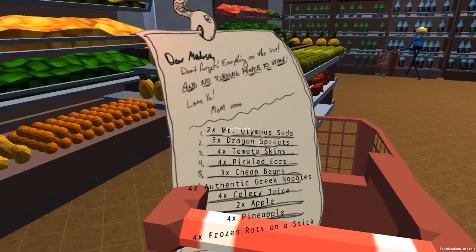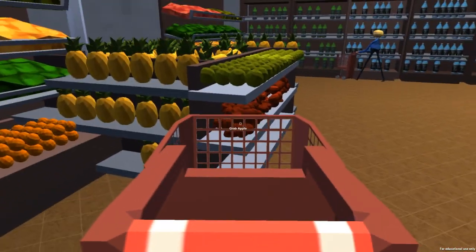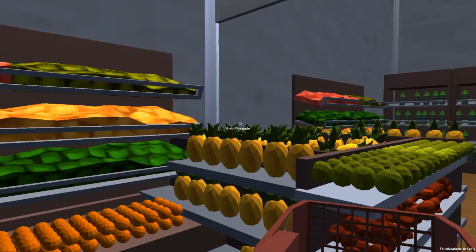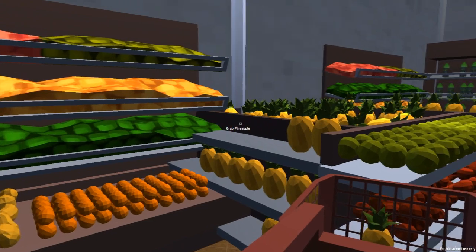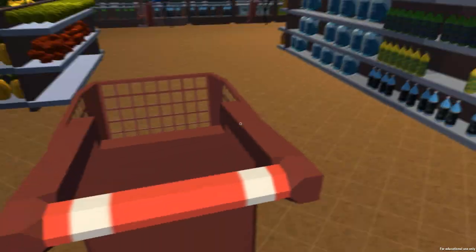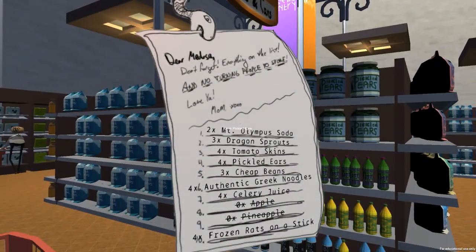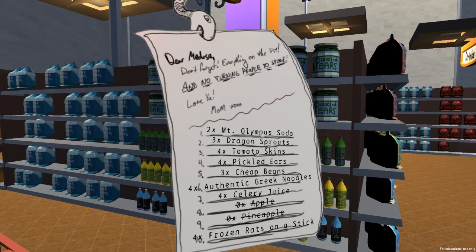Apples and pineapples — how many of each do I need? I need four pineapples and two apples. So there's our apples: one, two, and one, two, three, four. I think we can grab things from a pretty good distance, and I'm pretty sure there's not really a punishment if we grab more than what's on the list. It also does keep track as we go down the list by marking them off. As you can see now, the two things we've picked up are crossed off. So let's find some celery juice.